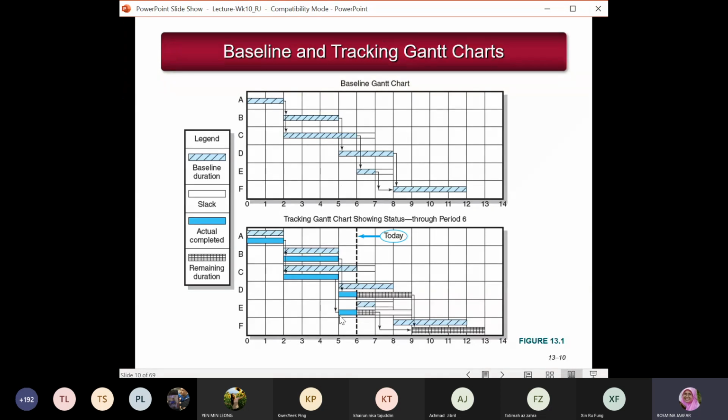Okay, so when you have one activity start early, you would expect the next activity, in this case activity F, can start earlier also. You have a projection of all activities. So this is how you track your baseline activities. You can report this in your progress report so that you can have better control of the project implementation.